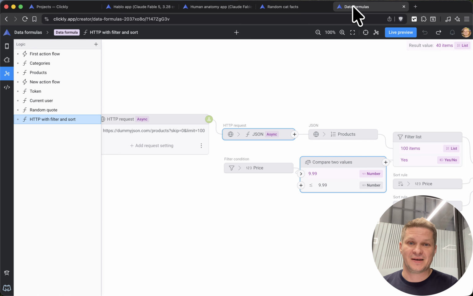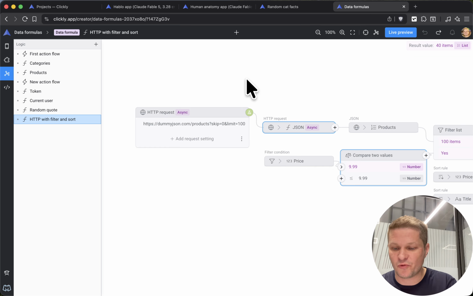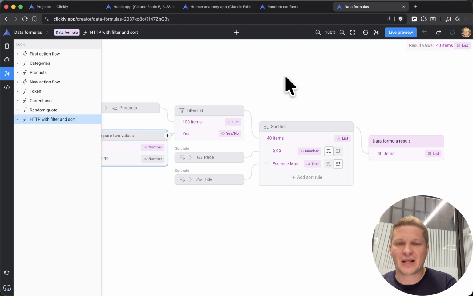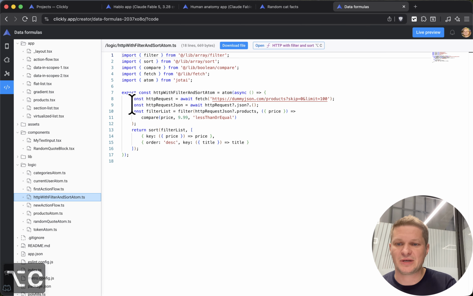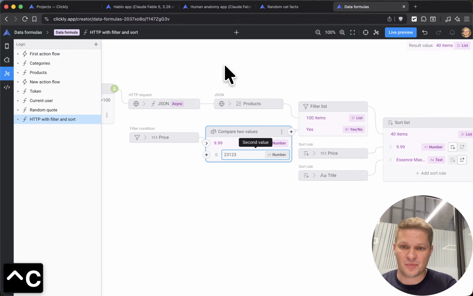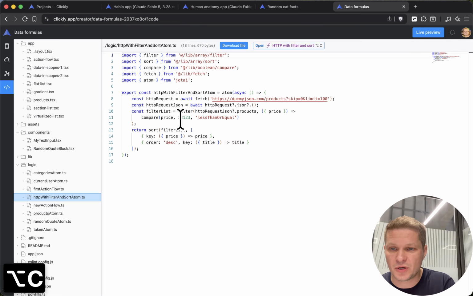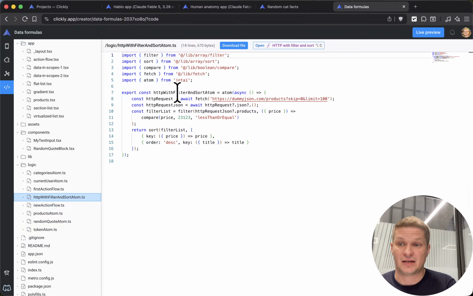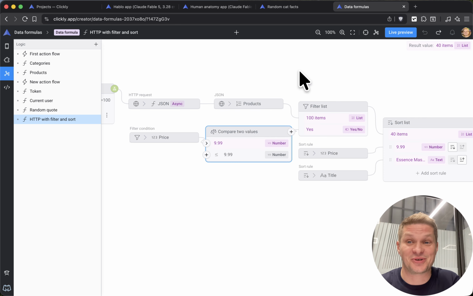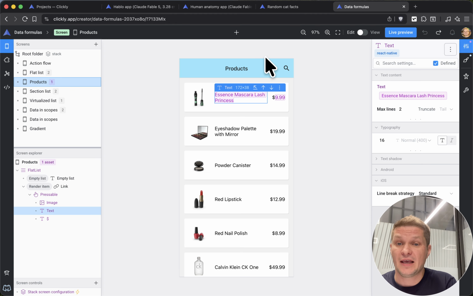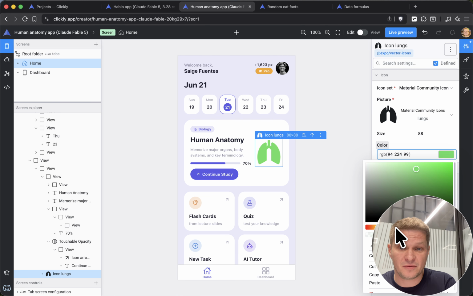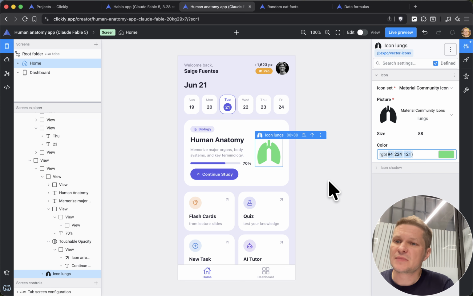So, for instance, just to show an example, this data formula, which is of relatively medium complexity, I would say, generates the source code. And if I change something here, some numbers, some settings, and then I go to the code, it regenerates it automatically. The code is being regenerated in real time as well, and you don't need to spend AI tokens. Same, by the way, for every visual edit in the app. Whatever you want to change, you change it immediately. You don't need to spend tokens for that.